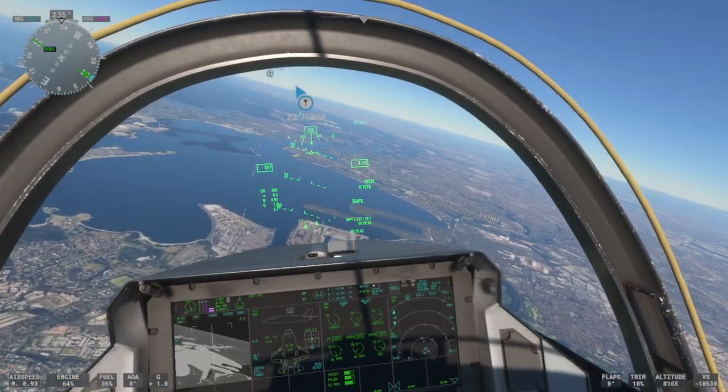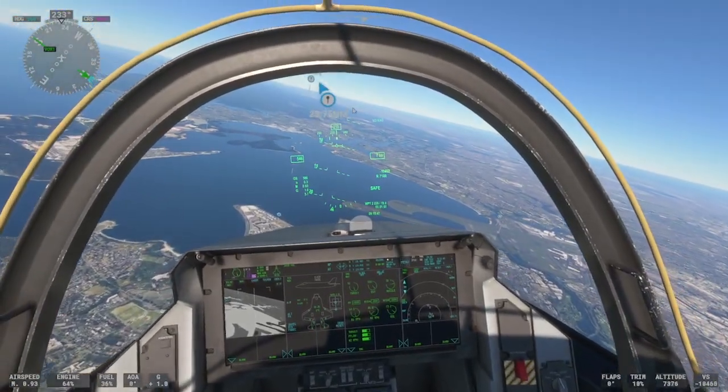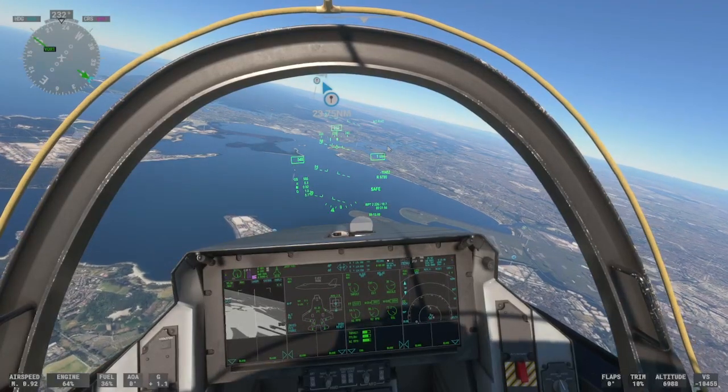Approach, Bravo Foxtrot 01, 8,900 feet. Bravo Foxtrot 01, approach, altimeter 29.92, radar contact, continue.